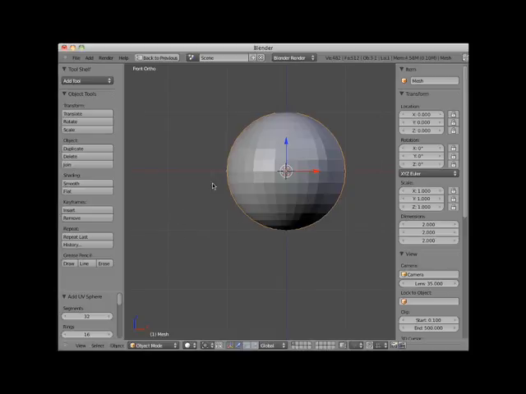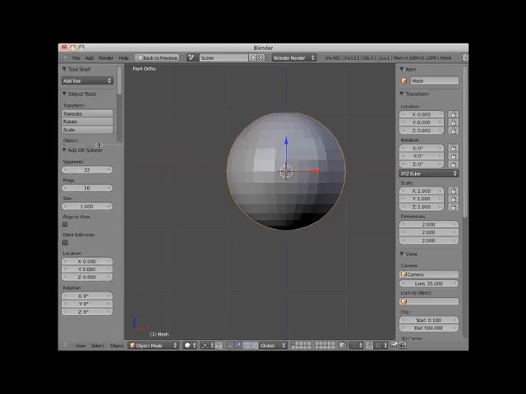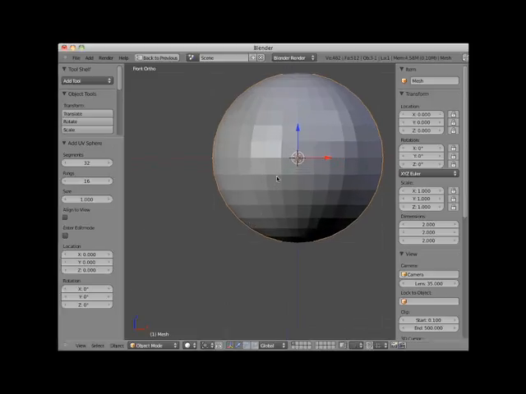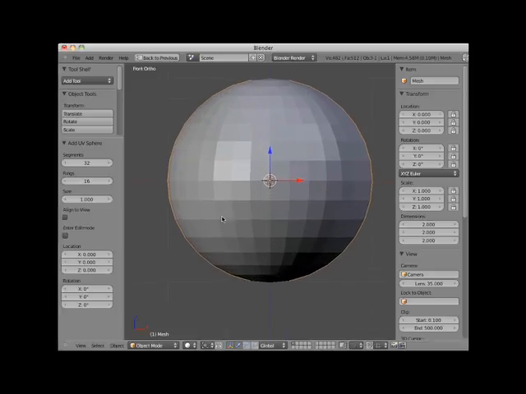Immediately after you add a primitive mesh object, a new temporary panel opens up at the bottom of the left 3D viewport panel window. I'll open this up a bit so you can see all of the contents. I'll also zoom a bit on the 3D viewport so you can see this better. Note that by default, the UV sphere has 32 segments, which are like longitudinal lines, 16 rings, which are like latitudinal lines, and has an overall size of 1 Blender unit. Note that the location and rotation, in this case 0, is also noted.